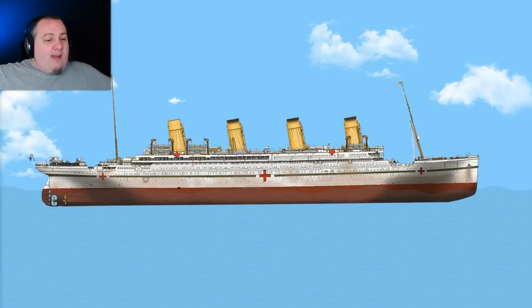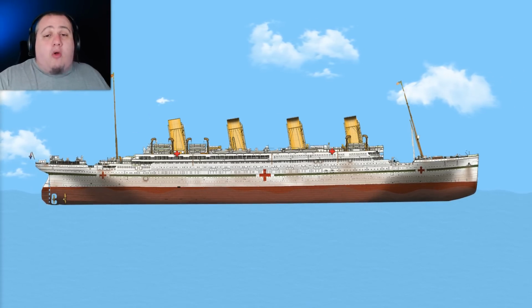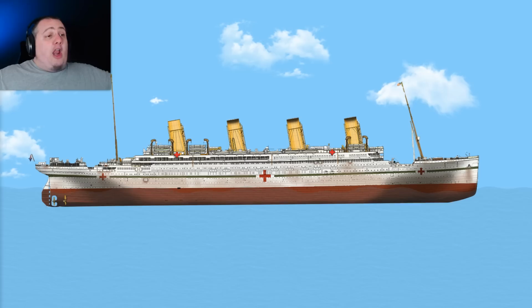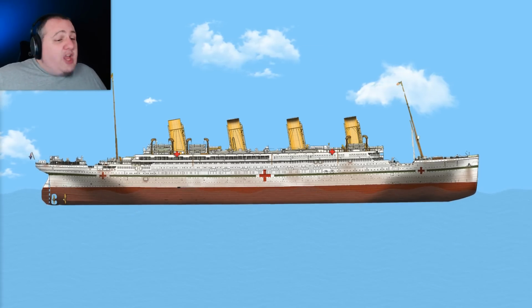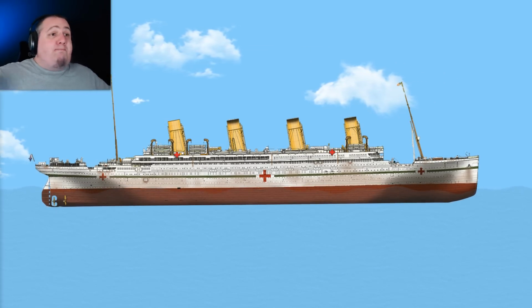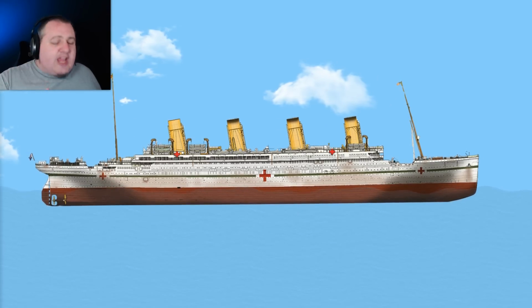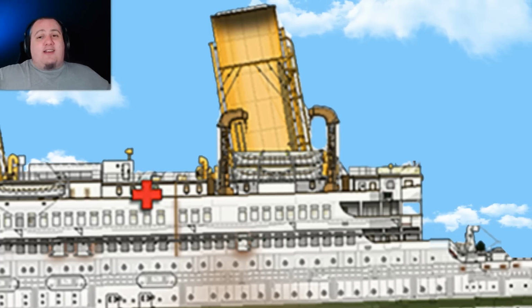So welcome to the game, the Britannic, supposedly the ultimate final form of what would be the Olympic class liners. Following the sinking of the Titanic, changes were made. More lifeboats would be needed, while on the Olympic, they just bundled them on wherever they could. Here on Britannic, they made significant changes, including a gantry davit system.